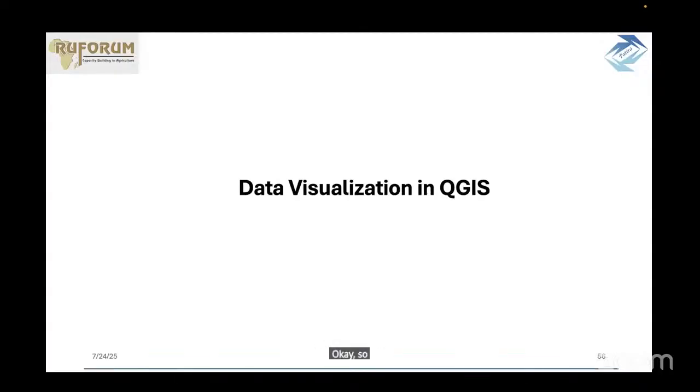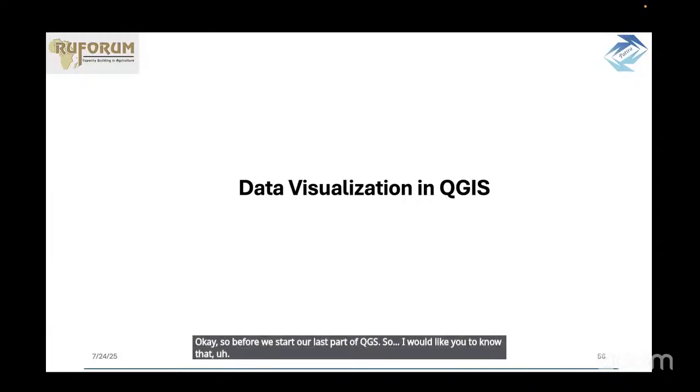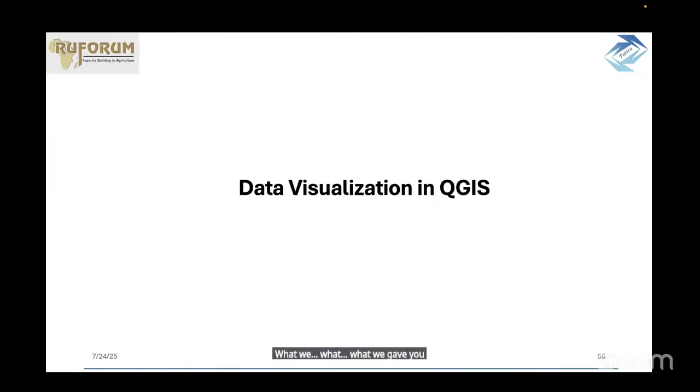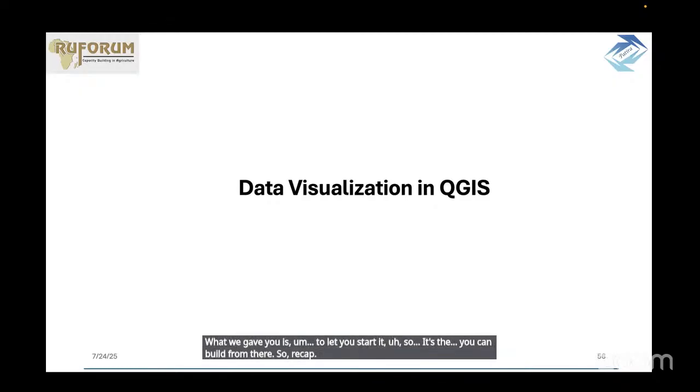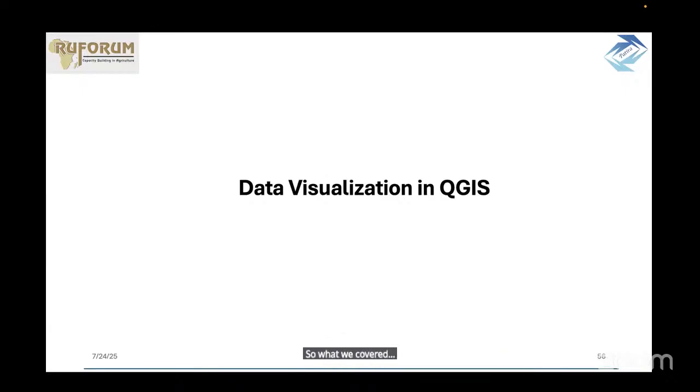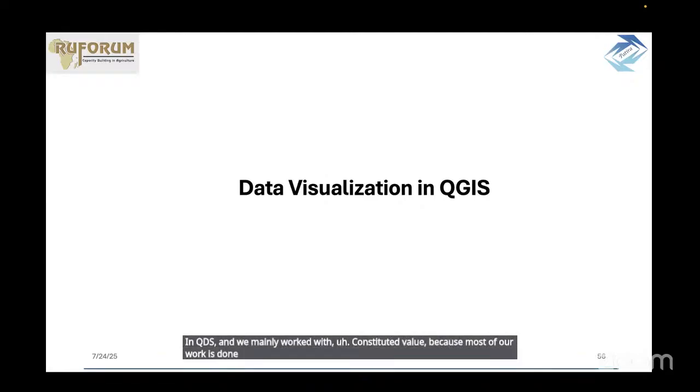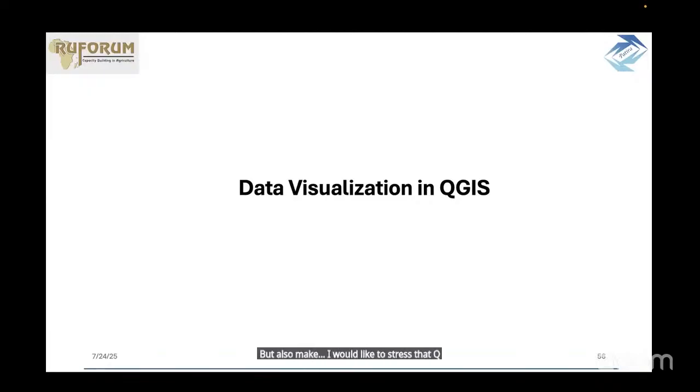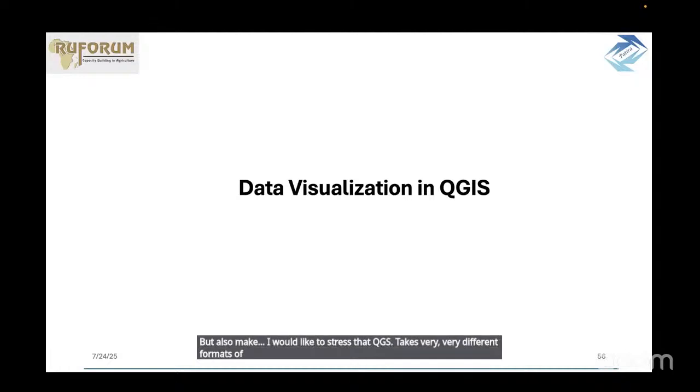Okay, before we start our last part of QGIS, I would like you to know that what we gave you is to let you start, so you can build from there. So, a recap of what we covered: how to bring your data into QGIS, and we mainly worked with comma separated values because most of our work is done in that. But I would also like to stress that QGIS takes very many different formats of data.